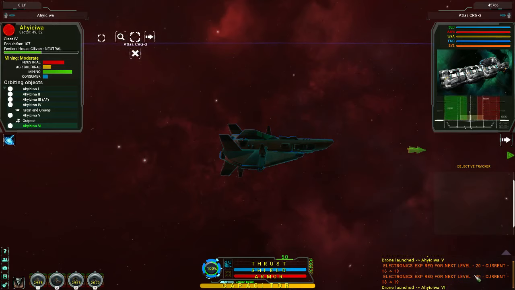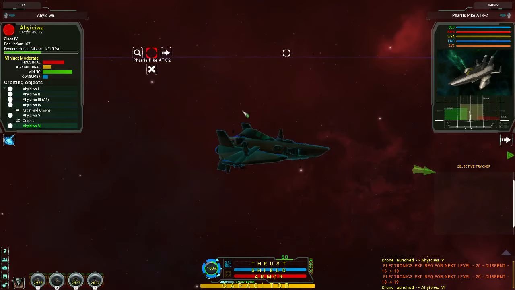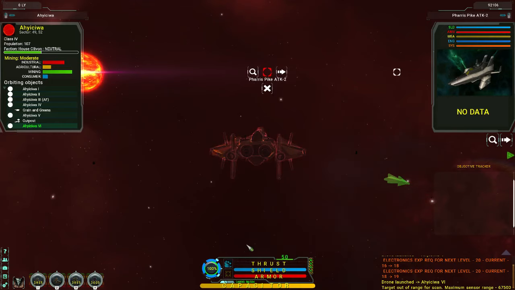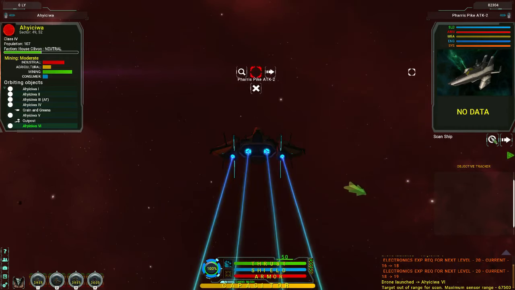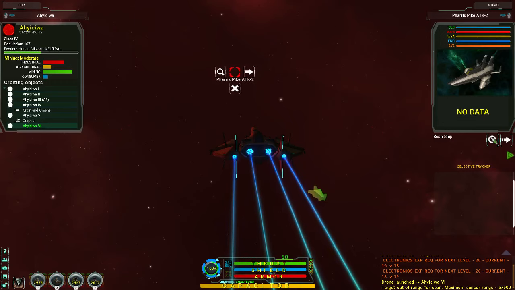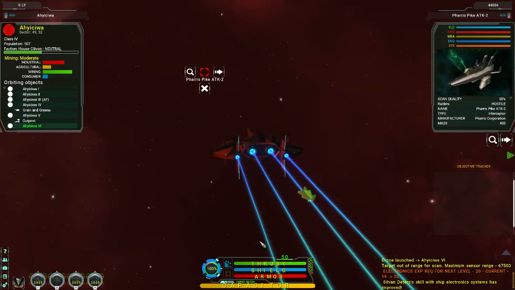Oh, can I scan it? About him. I'm just trying to get this up a point. Oh, it's out of range. Alright, let's go have a quick fight, shall we? Before I end this episode. Wait for him to get under 55 kilometers away. Should better scan him now. Oh yeah, there we go. Sylvan Dieter's skill with ship electronics just went up.